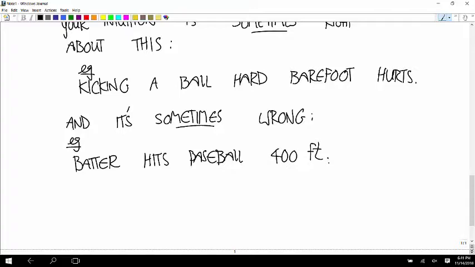Even though that contact force is the same, the bat has a huge number of advantages for keeping it from accelerating. So it isn't really about a difference in the force. Those have to be the same. That's Newton's third law. It's just about what else is going on. Anybody have any questions about that right now?